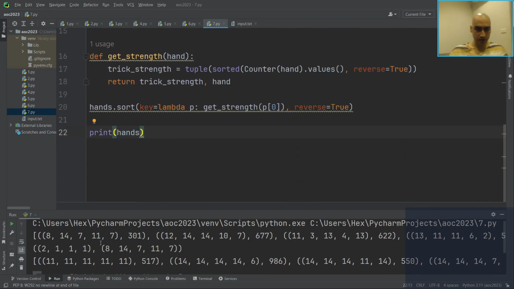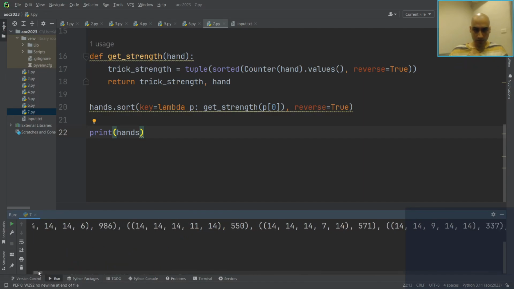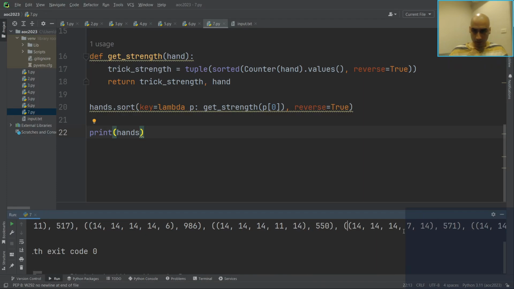Okay, so it's sorted them. So we've got 11, 11, 11, 11, 11. So that's five of a kind. Then we've got four of a kind, and then four of a kind again. Five of a kind wins. Then we've got two four of a kinds. Actually, how many four of a kinds? We've got three, maybe more. But we prioritize the one which had the 14s at the front.